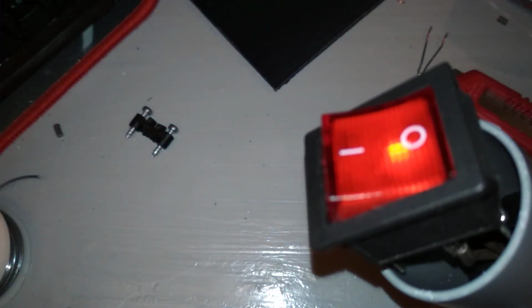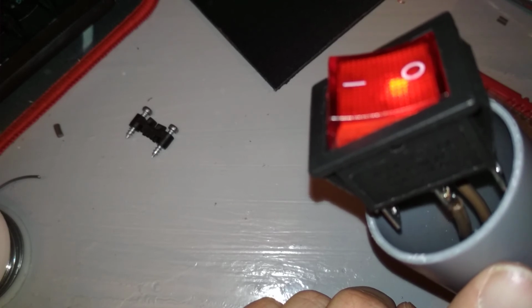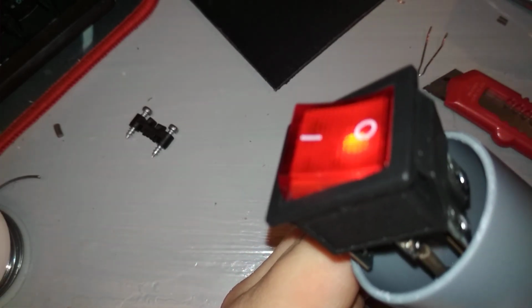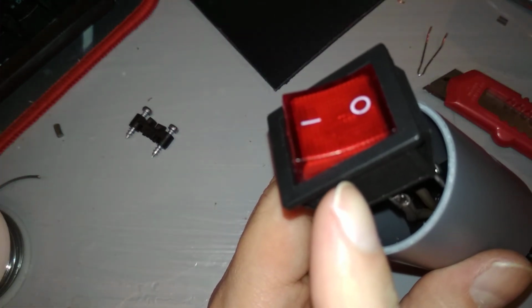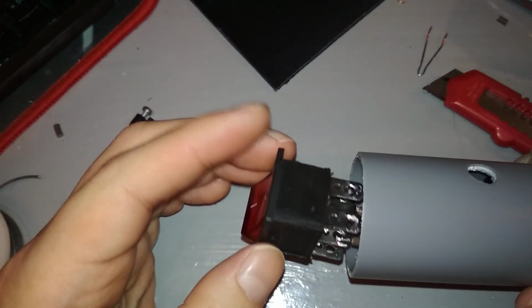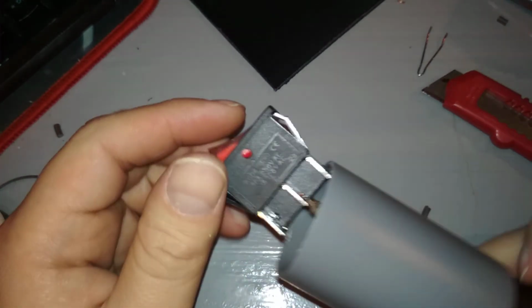And it's on when I turn it off. Oh boy. So that's not how you wire it. Interesting. So it shouldn't be in the middle. Then where should it be? Huh. Well, that's interesting. So it should be on either side. It doesn't matter on what side. If I want it to light up when it's on, then to this one. So I will just have to change around the wiring. How strange.